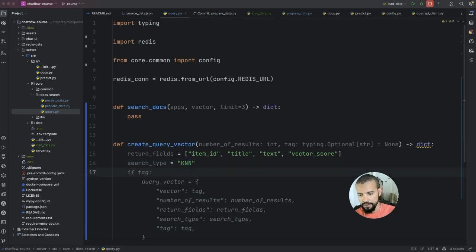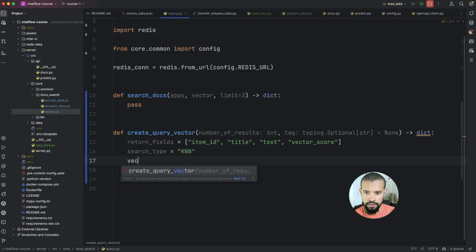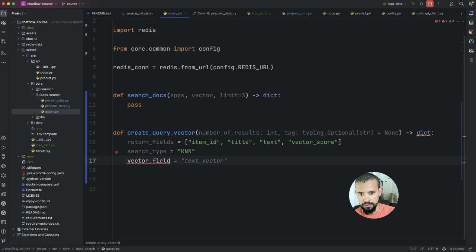What else? Next, we'll need to tell which is the name of the vector that we're going to perform the query against. Let's name it vector field name. Then we're going to have a tag query equal to star.